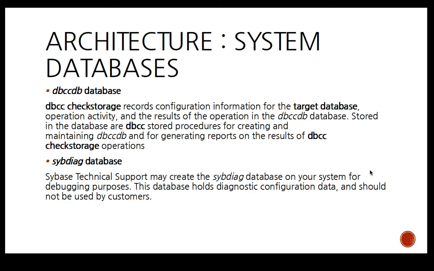Now this is the optional database, dbccdb. We can create it if we want to run dbcc checkstorage. If we run dbcc checkstorage, we should have the dbccdb database. Otherwise, all the other database consistency checks can be run without this particular database. But checkstorage records configuration information for the application database on which we are running the check, and it stores the information and gives us the result of that operation. So it needs particular space. It has some stored procedures, which is the reason we need the dbccdb database additionally, to generate a report.